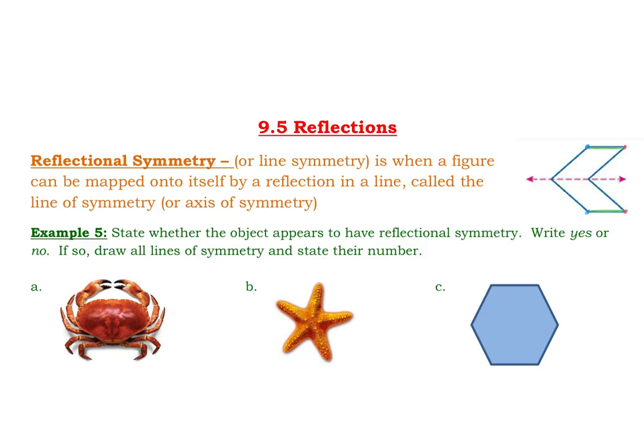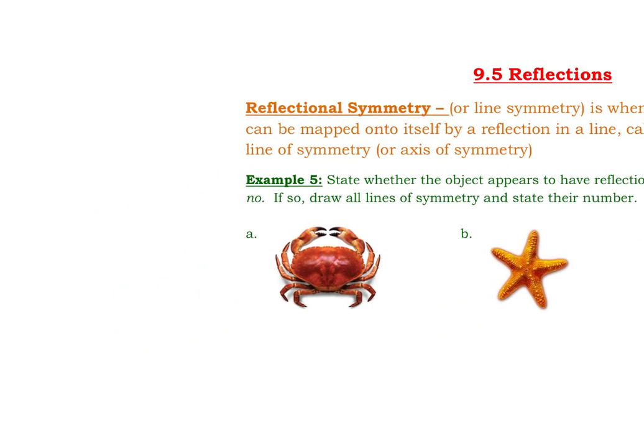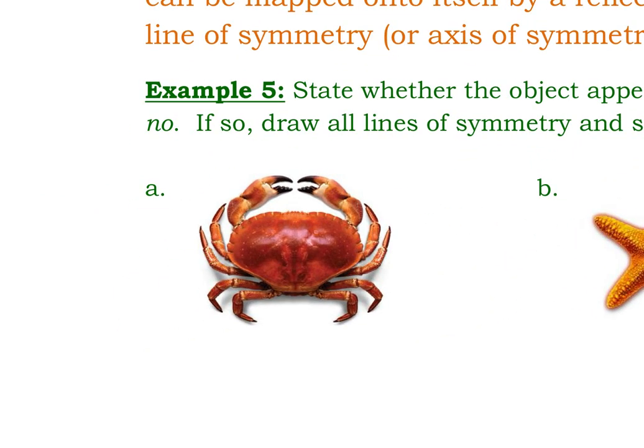So now we're going to go through a series of images and see how many different ways we can fold it perfectly in half. All right, so this first one, Mr. Krabs, can he be folded in half? Yes. How would you fold him? Right, straight down the middle. So we would say yes. I'd fold him this way. Okay, can I unfold him and fold him any other way? Not really, right? Because if I folded him down, there are no claws down here to match up with those, so it wouldn't work. Okay, so we're going to say yes, but we can only fold him one way.